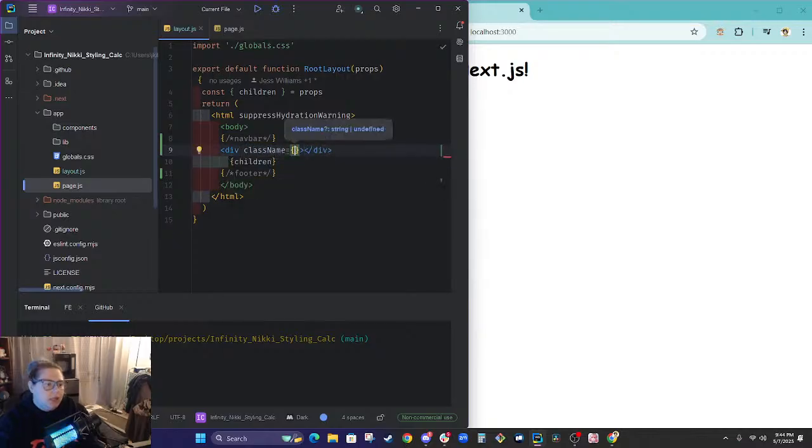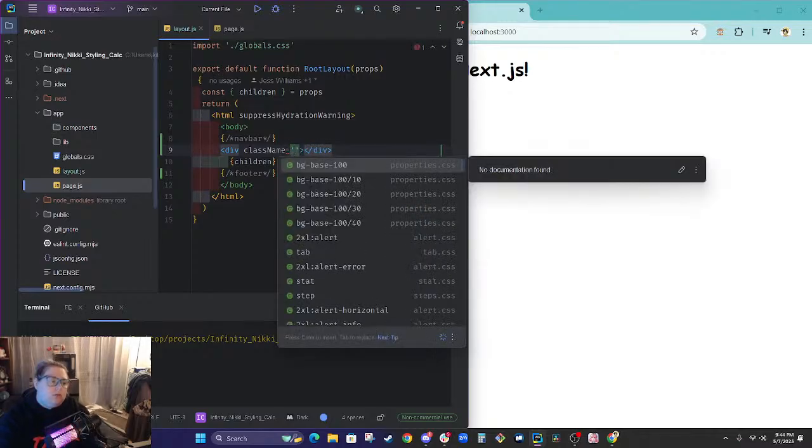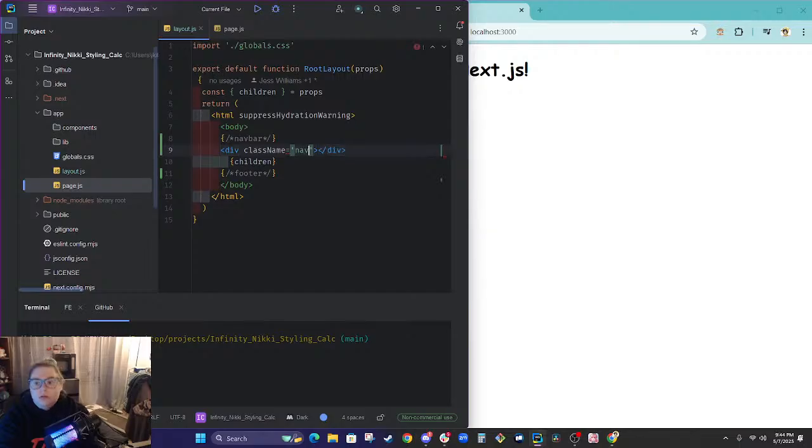I do a class name. Now this one is gonna have style stuff in it, so we're gonna do navbar, and I don't have a theme yet. It has BG base. This is what we need in our global.